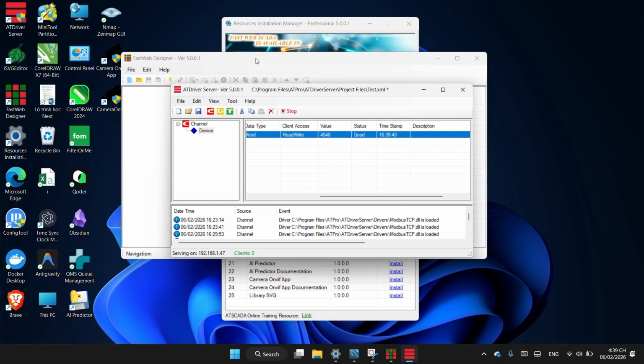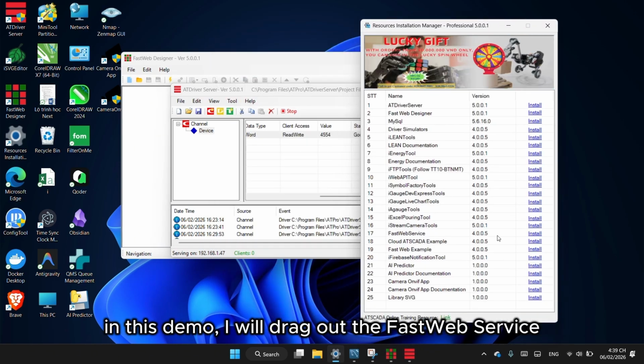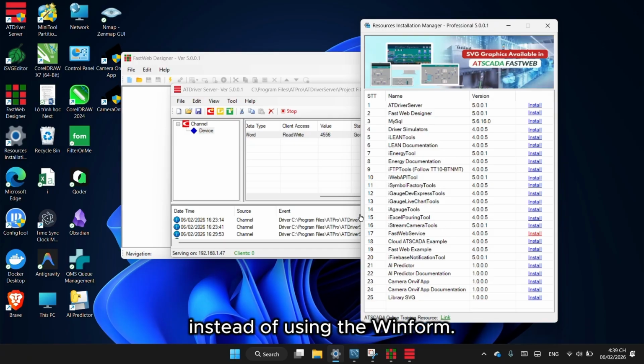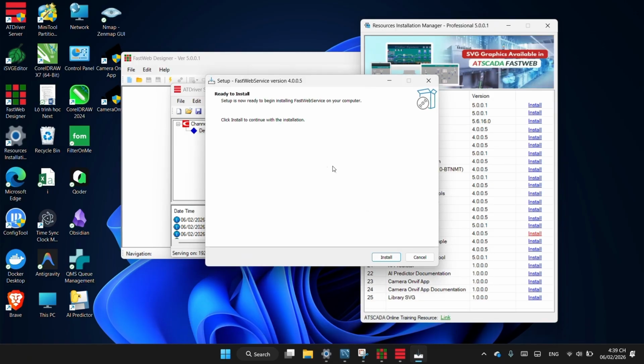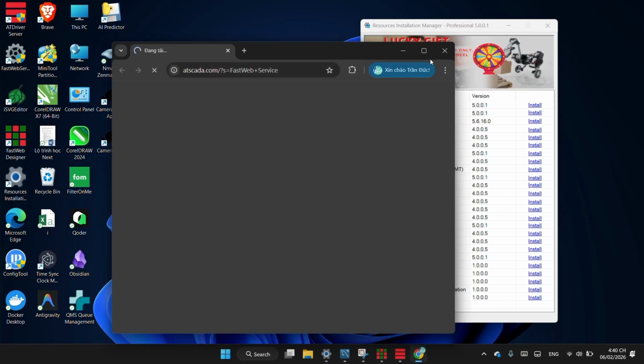So, to use FastWeb quickly, in this demo, I will drag out the FastWeb service. Instead of using the WinForm, for this quick demo, I will use the FastWeb service to run and open it.